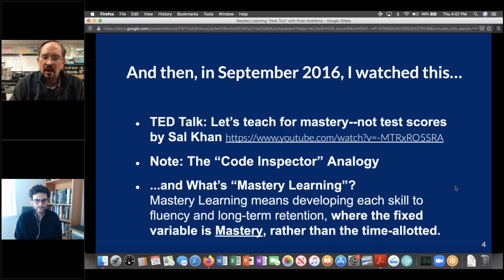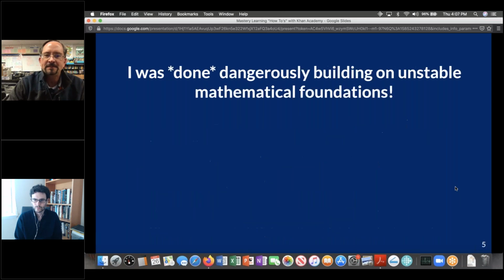You say, okay, I don't care how long it takes you to learn, let's say, solving single variable equations, but you're going to master this before the state test. You might take longer than most kids. You might learn it after the quiz we take, but you're going to learn this, and that's the expectation. Versus you got a week, and if you don't learn it, too bad, we're moving on. Your grade's stuck for that assignment, that skill. Mastery learning is a different mindset. We'll talk more about that later.